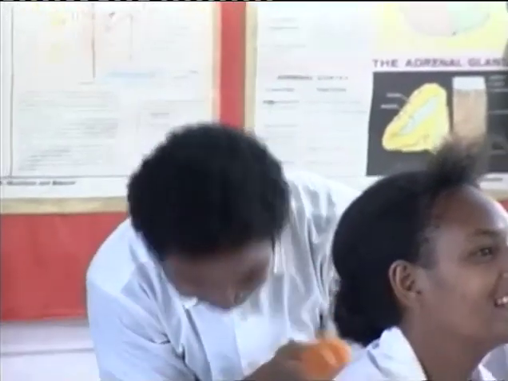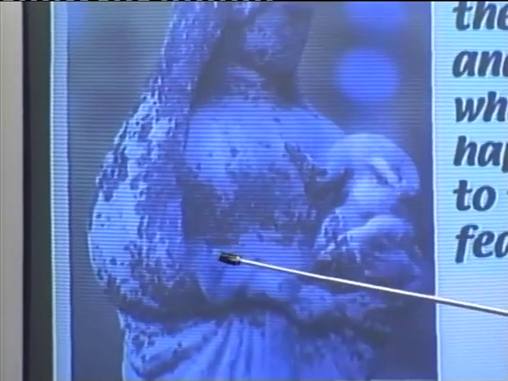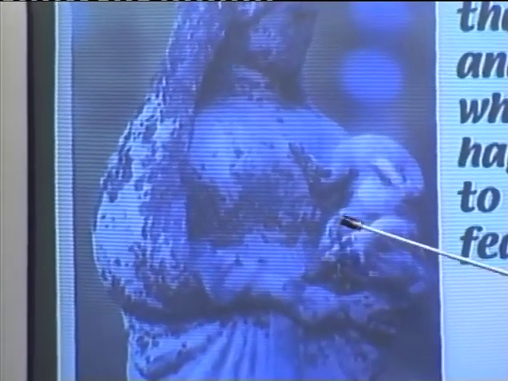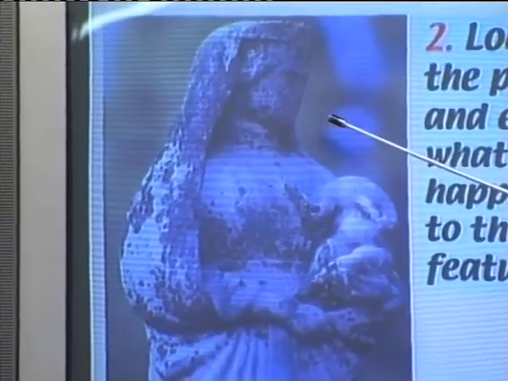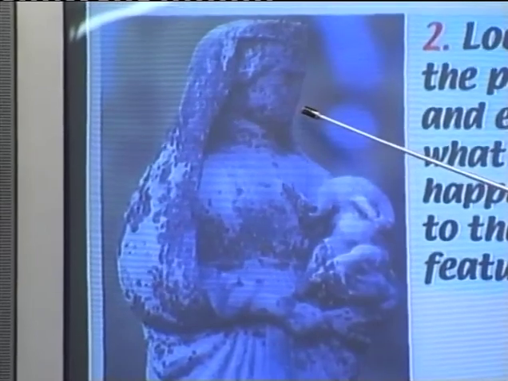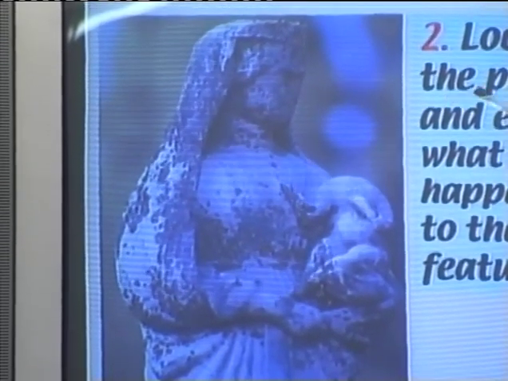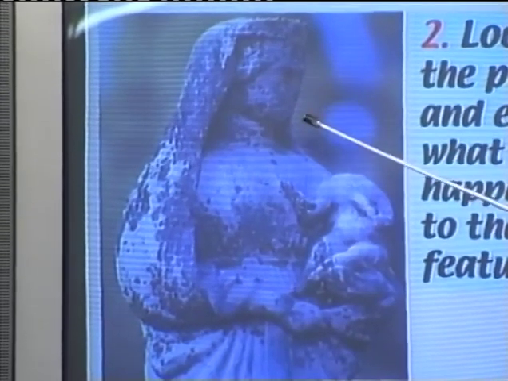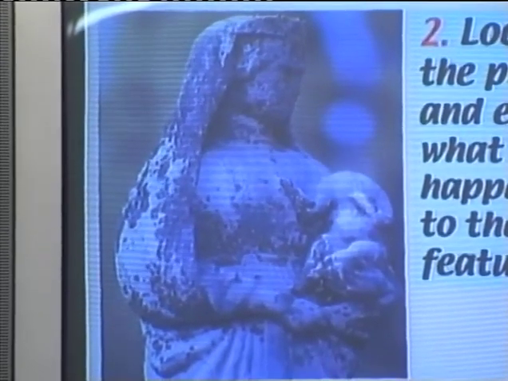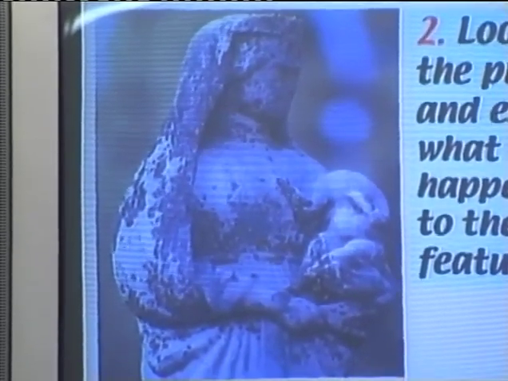The peeling of the rock surface. Okay, the peeling or the removal of the surface or the painting or the coloring or the rocks itself, which have actually been built for the formation of the statue. Very good. If you look carefully too on the details of the statue, you can see the face there has already been completely removed. You cannot really see the distinctive features of the nose and the eye and the mouth on that statue. And that's simply because of chemical weathering which has actually removed those distinctive features on the statue.